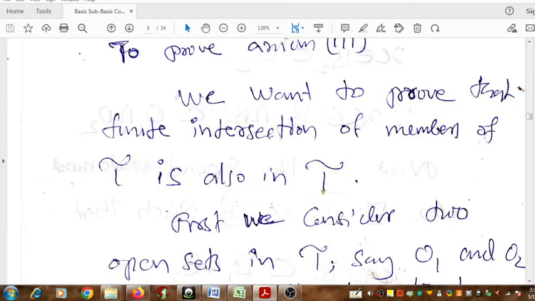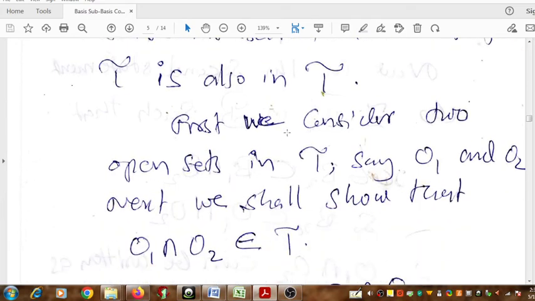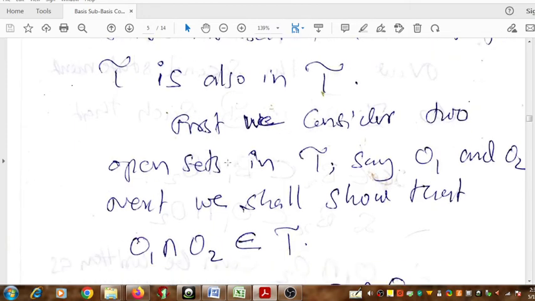We want to show that a finite intersection of members of tau is again a member of tau. For that, we consider two open sets first. We will do it in a step by step manner.